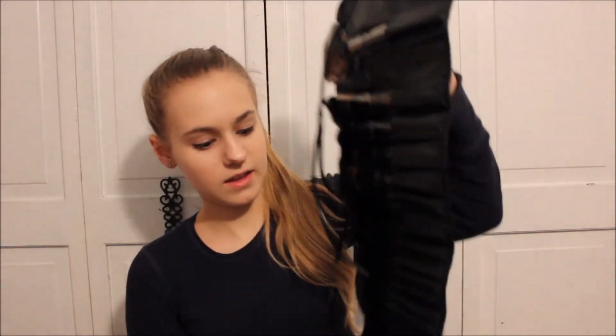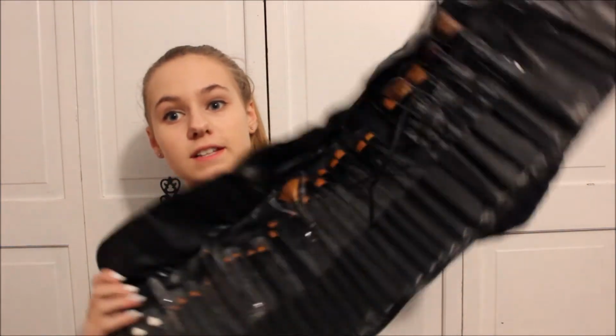Now, onto beauty. These makeup brushes. I got these off Amazon, and they are my absolute addiction. Look at how beautiful this is. I've only used some of them, but I love them so much, and they're so reasonably priced. I will do a review on them because I've fallen in love with them.